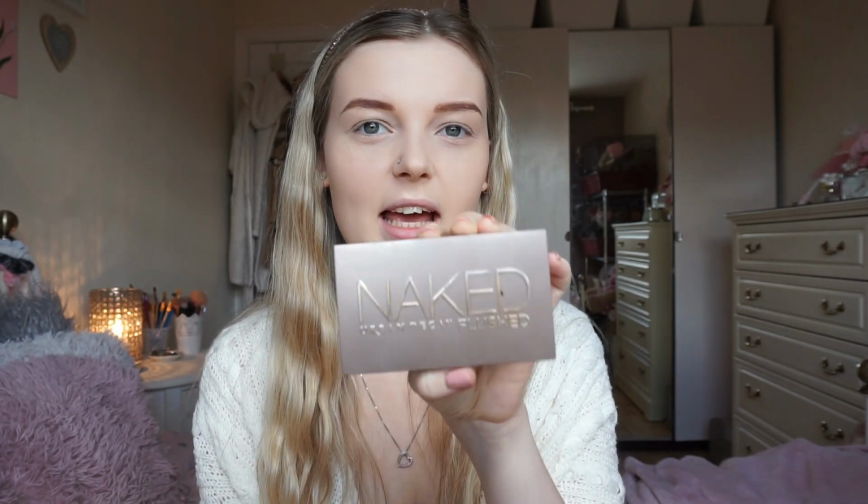Okay, so now I'm going to move on to bronzer and bringing back a bit of colour into my face. So I'm going to be using this Urban Decay Naked Flushed palette, and I'm going to use the bronzer from in there. I'm just going to bring it just under my cheekbones. That's too much. Oh dear. I've got dry skin and, you can't tell as much on camera, but makeup collects in the dry skin bit. I'm gonna blend that out with my bigger brush again.